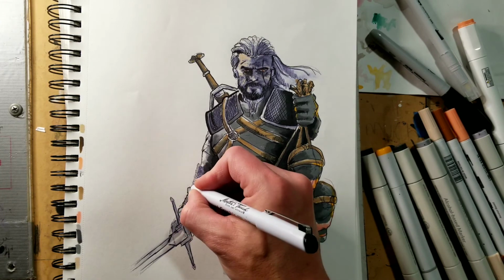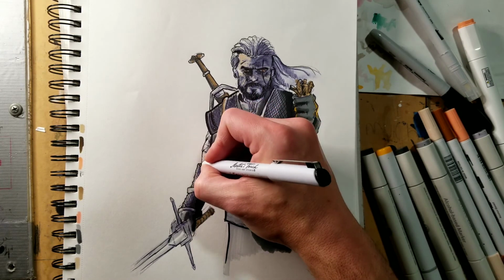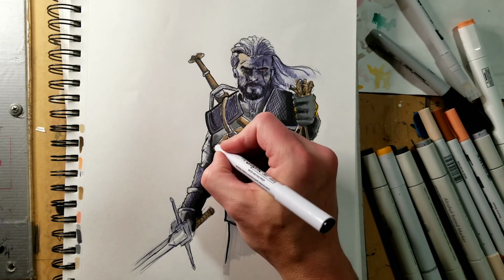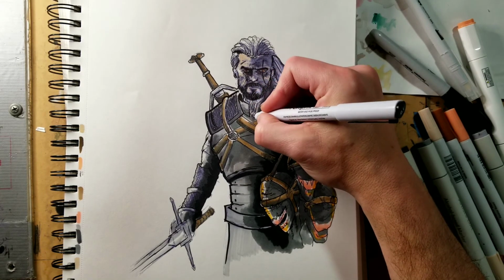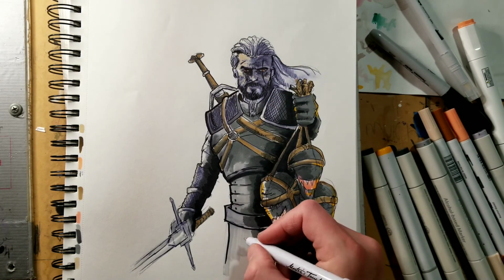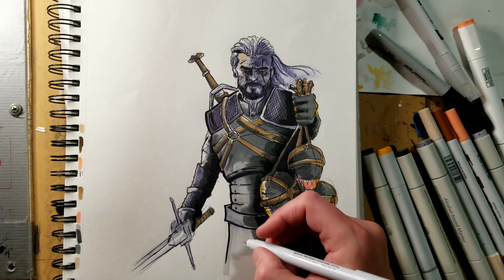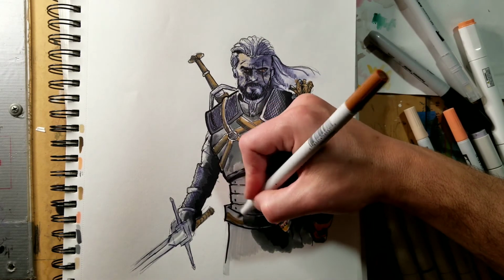Always good to add, whenever you're drawing clothes like this gauntlet, it's good to add little squigglies to it. Gives it a more realistic sort of fabric look. I don't know what's going on down here for his pants. Probably more leather straps of some kind. Speaking of leather, this should be leather colored.